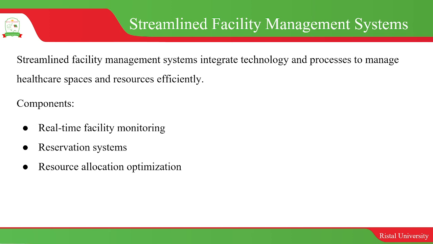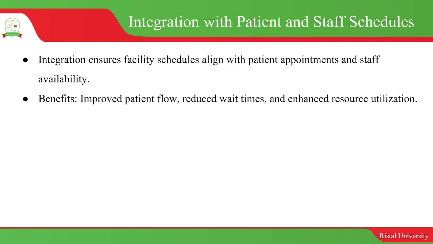A streamlined facility management system integrates technology and processes to manage healthcare spaces and resources efficiently. The components are real-time facility monitoring, reservation systems, and resource allocation optimization. Integration ensures facility schedules align with patient appointments and staff availability. The benefits are improved patient flow, reduced waiting times, and enhanced resource utilization.